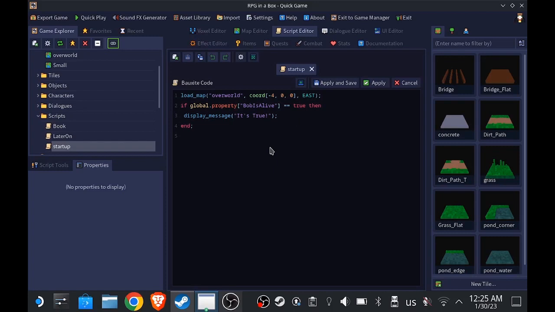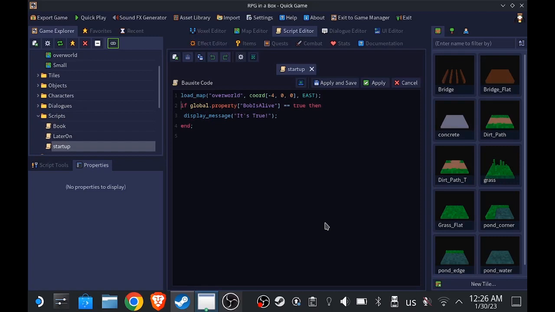Then you need to be mindful that the same top-down fashion still applies to the order of execution of your scripts. So if a script is set to be triggered later on in your game that's checking the state of a property, you need to make sure that at some point before that script is executed, you define that property in a script so that it can be checked and be true if you need it to be true.